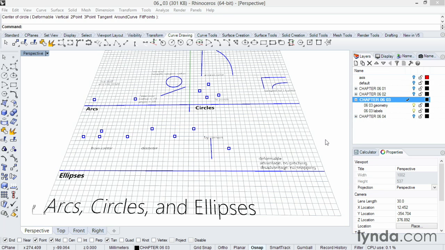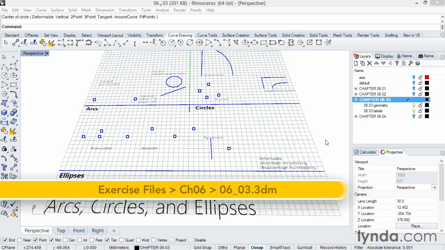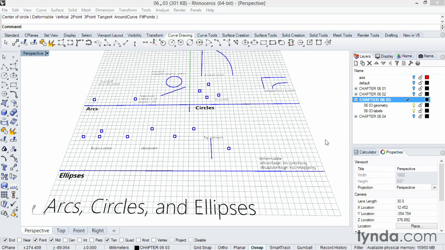In this video, we continue to explore the use of Rhino's pre-programmed 2D shapes, but focus on the curvy ones like arcs, circles, and ellipses. These are just as easy to create as the polygons, but these will not explode into individual segments. You should also know there are a crazy number of options for each of these shapes, but only a few that will make sense for your work.